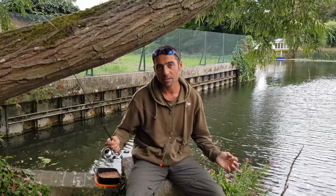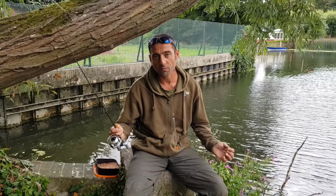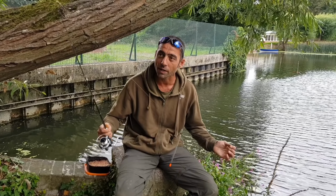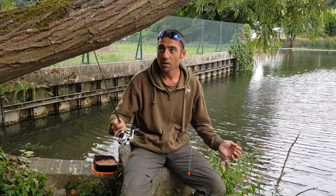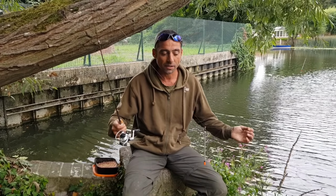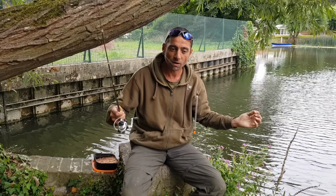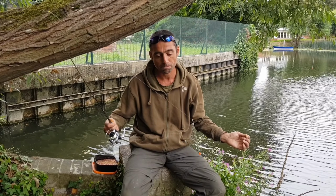Right then, so like Matt said, got to crack on a little bit with this challenge. While Matt's going down the feeder route, I'm doing his standard float tactics. Fishing in quite deep water here, and obviously not being able to go that deep because of the rod, I'm going to use a sliding float. So I'm going to use a very thin bead that passes through the eyes, probably 8 foot up the line, and just a float that will slide down to that bead as I get to the bottom. Looking to catch chub, roach and bream, hopefully now. Let's crack on.